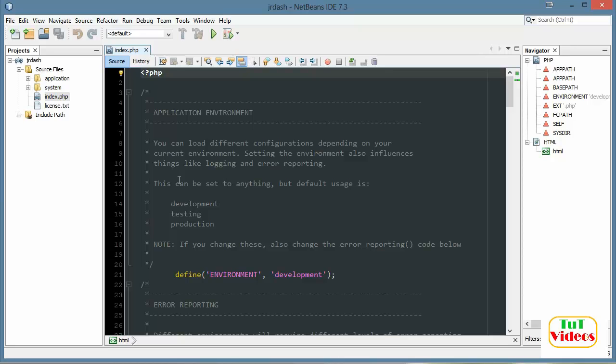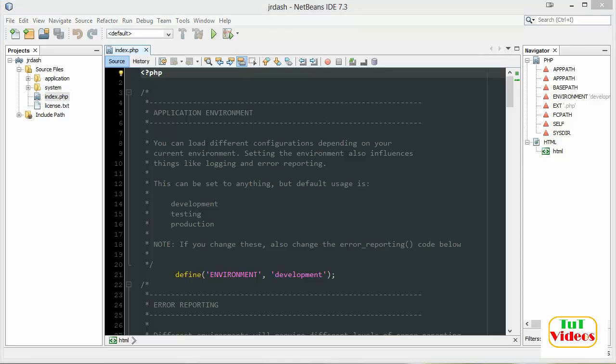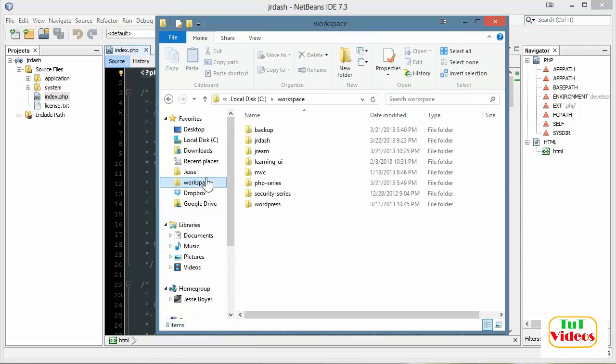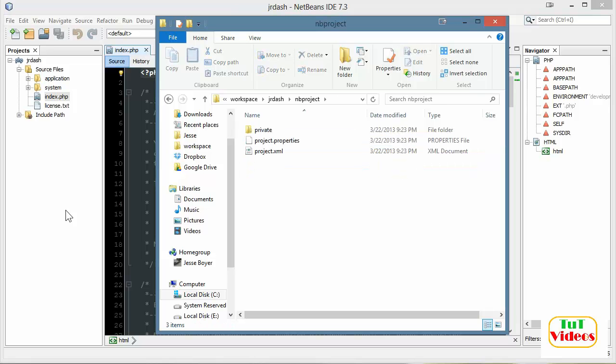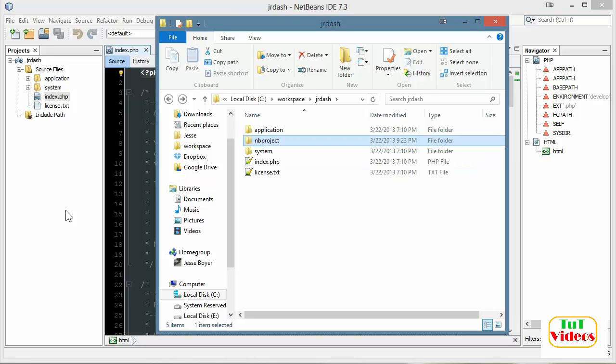Now, one thing about IDEs and code things like this that scare me is code that it adds. And NetBeans is pretty good about this. I'll go ahead and show you. Let me go to my workspace folder and Junior Dash. It created this folder called NB Project. Now all this does is reference NetBeans so that it displays in this panel here a certain way with any options you might have. But this is not a requirement. If I delete this, it won't break our applications in the future or anything. You also don't have to place the folder inside your application path. So whether you have this here or not, it doesn't matter.